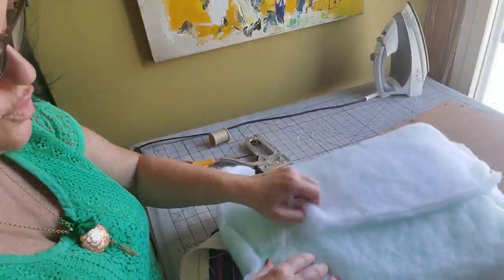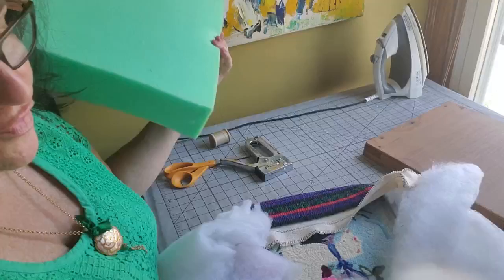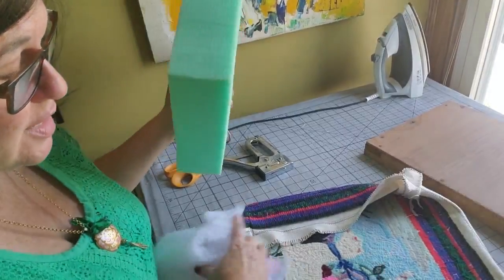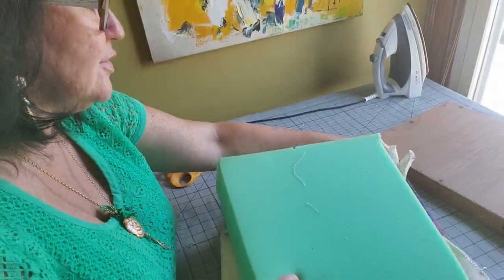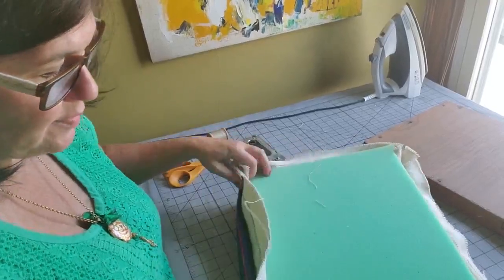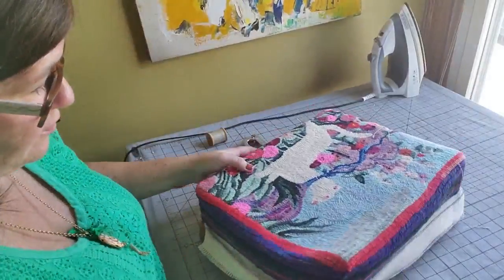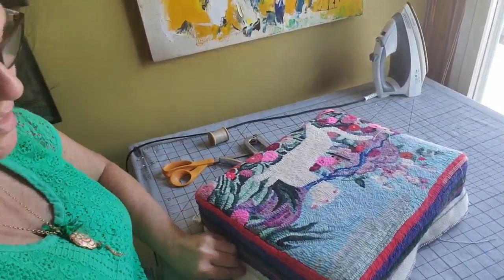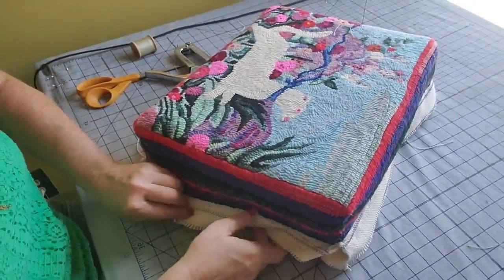But it was worth doing regardless, because you can see that if you wanted to add a little fluff to yours, if you weren't having the same issue with height, then that would have been the right way to do it, just cutting some batting or cutting some stuffing. But I think I'm going to be good just like this. I might add a little bit to the corners. Let's see how it goes. Because I'm going to see the difference there. I'm going to really have to stretch it. But you want to, you know, you want to.